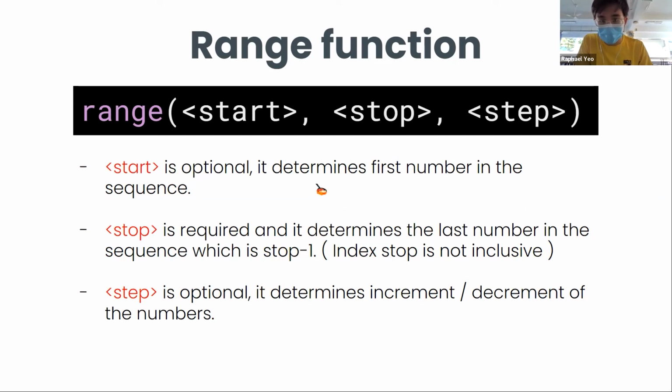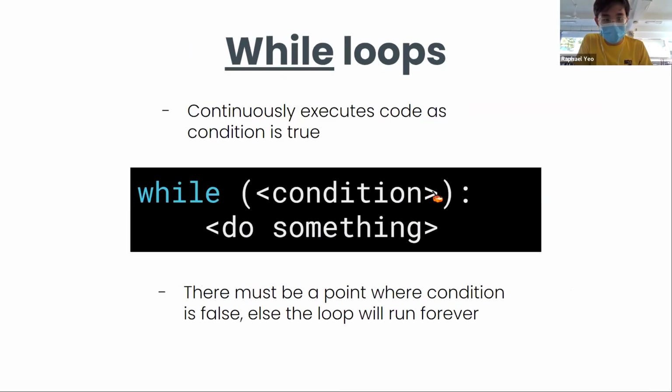Now let's go on to while loops. Earlier on, as you can see, we always have a range, or a list or something to iterate through, because that's what for loops do. The for loop requires something to iterate through, a string, a range, or an array. So a list or a tuple.